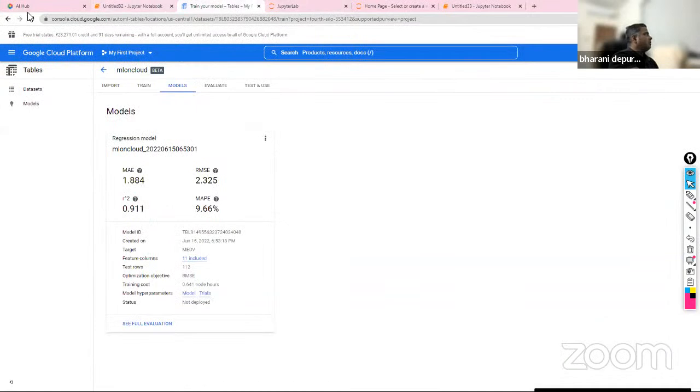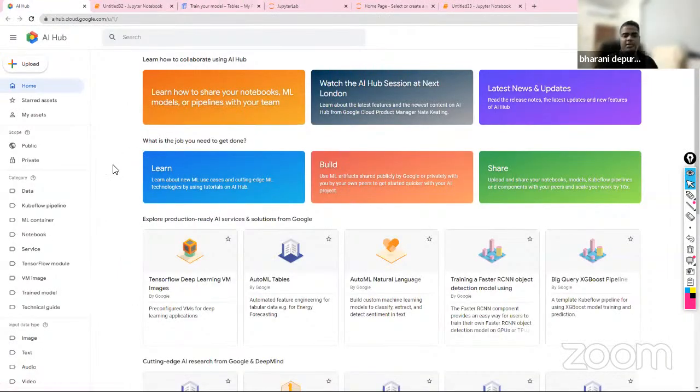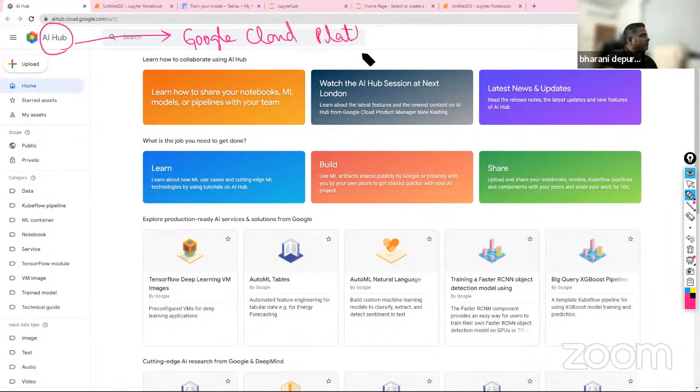I'll not get into this, but I'll tell you at a high level that in tomorrow's session we are going to talk about AI Hub of Google Cloud Platform, and make use of something called AutoML Tables.